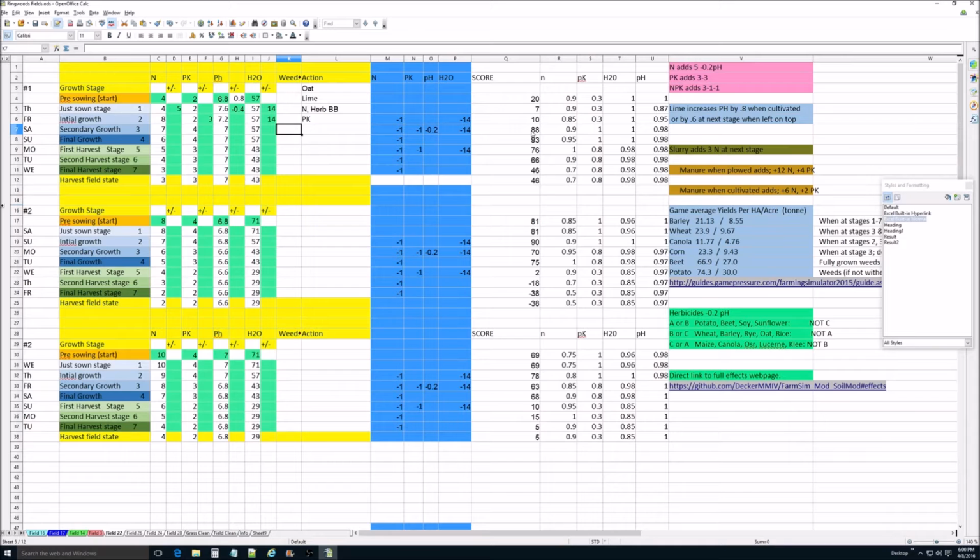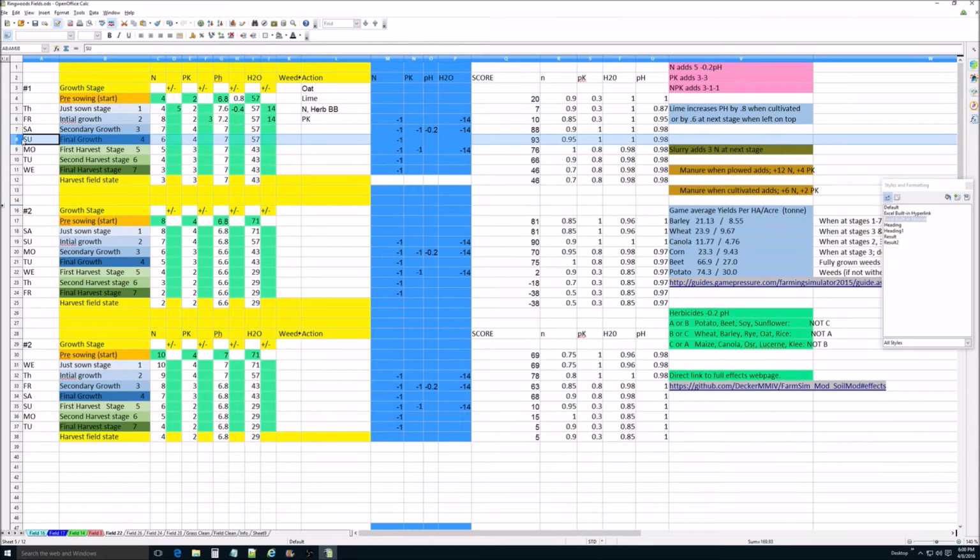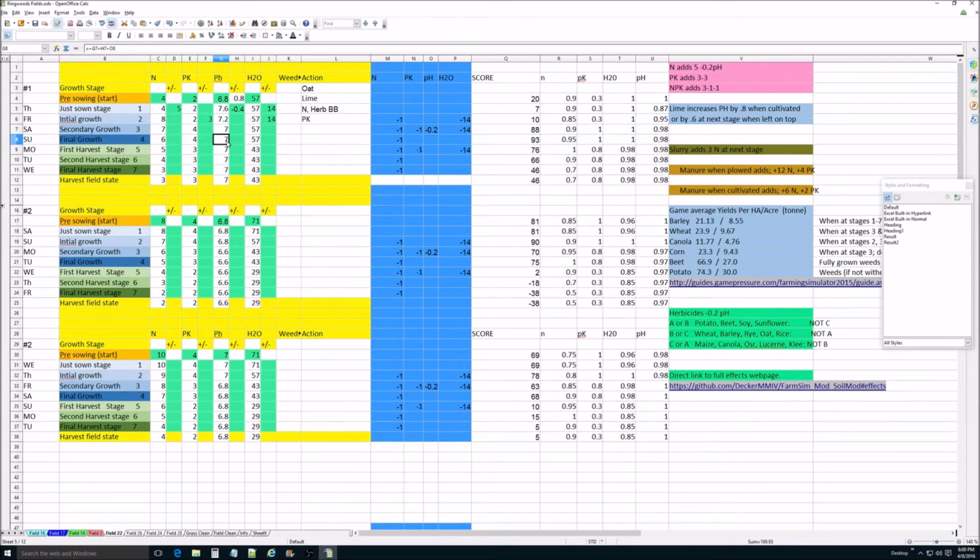So now our numbers are actually getting pretty close. At this point, this is saying we're going to get a 93% bonus because we're very close to where our numbers want to be. This is 7, very close to 6.8. The ideal would be 5, but at the same time it's 1 off, and being a little bit high on your nitrogen, actually quite a bit high, doesn't have a huge effect.